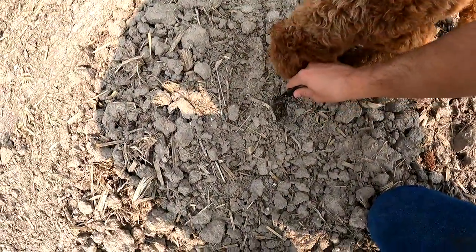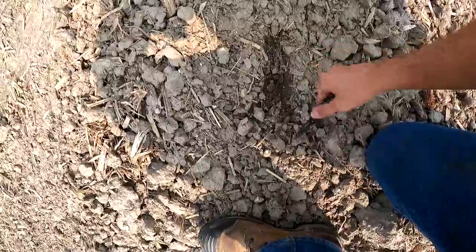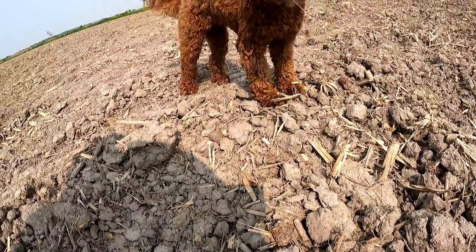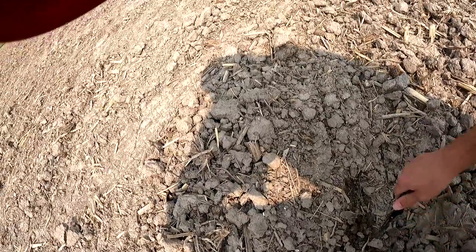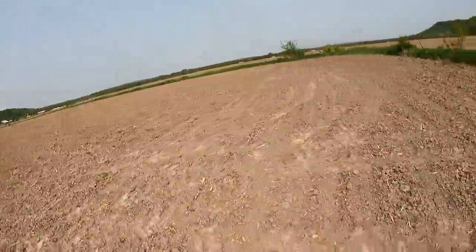So let's go do some digging. Go outside. Let's do some digging, see if we can find some of my corn. You gonna help me dig? She's shooting up. That should be out of the ground in 2 days. See why we call her corn dog? That good? Yeah, I bet this stuff will be out of the ground in probably 2-3 days.